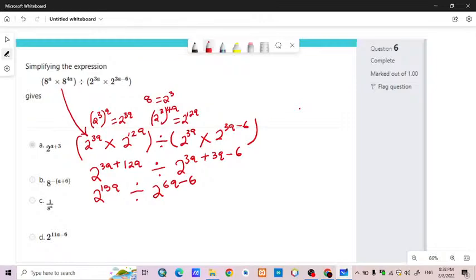Okay, then what happens when you have division? If the bases are the same and you're dividing, instead of adding the exponents, you subtract the exponents. So this will become 12, 15a minus. Why are we putting minus now? It's because here there is a division sign. If it was a multiplication sign, we'll put plus here instead of minus. So we're gonna minus the whole of this. It's better you put that in brackets so that you don't make mistakes.